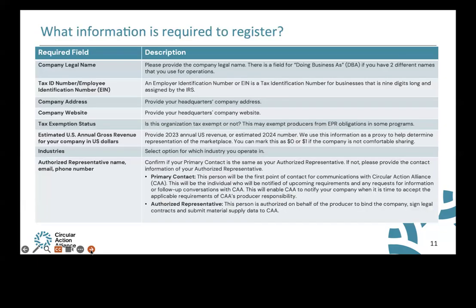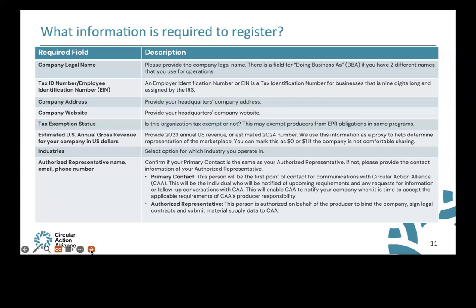The information required for registration: we'll ask you for your company information and for contact information for 2 key contacts at your company. For the company information, we'll ask for the name, the tax ID, address, and website. If your company has multiple EINs, we ask that each unique EIN register with CAA, and we'll ask that each individual EIN report. If you'd like to sign the PPA as one NC, we can accommodate that.